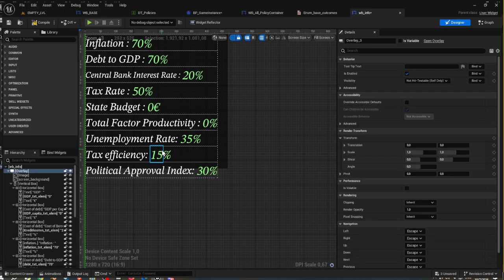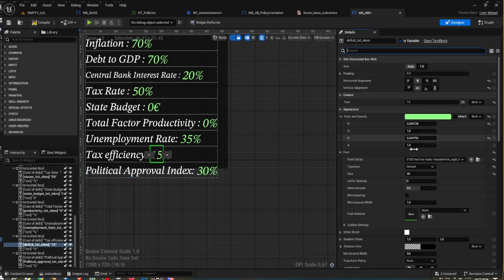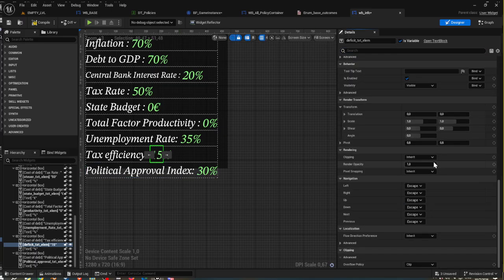Oh god, this is gonna be a pain to replace this one with whatever numbers we have implemented on the other side right now.